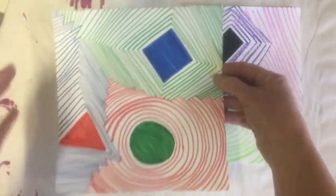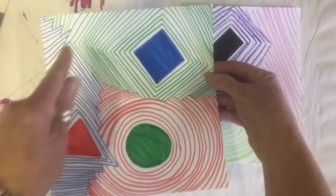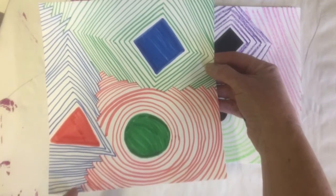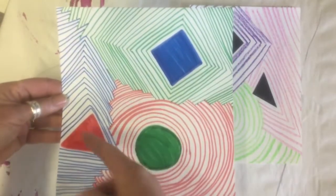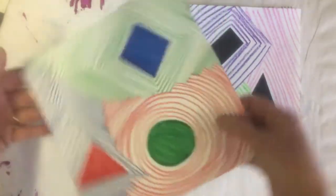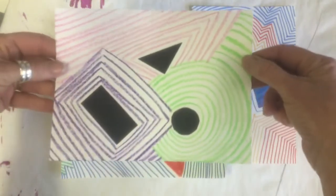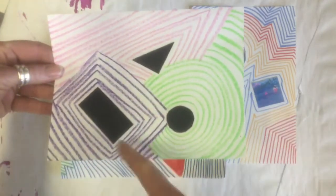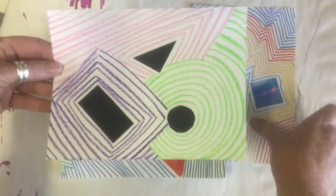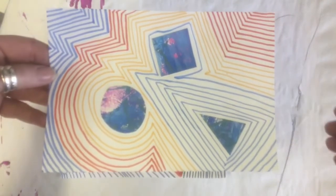And we want to arrange them in a way that makes an interesting composition, that creates balance of color, creates some movement. It just looks interesting. So you can see here that that is what's happening here. This is interesting to look at. It's balanced and interesting. This one, pretty good. We used black shapes here, different colors that repeat the lines. So we're going to be focusing on creating a composition that is interesting.